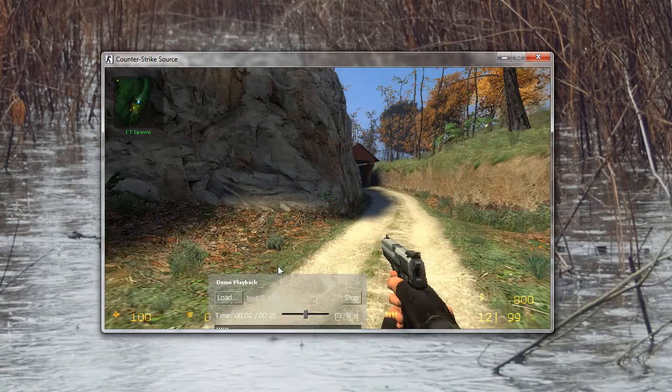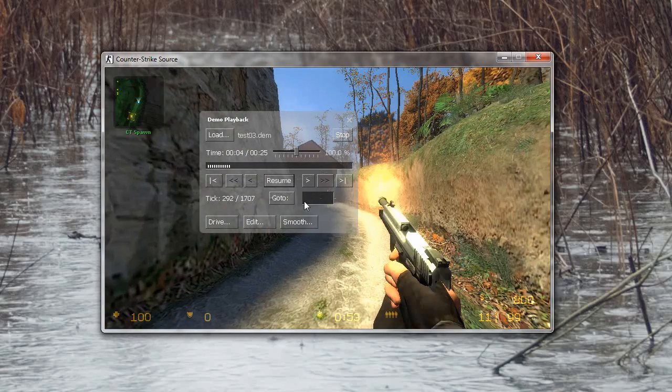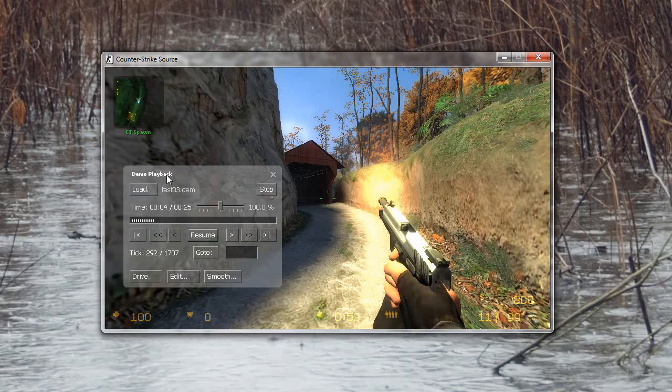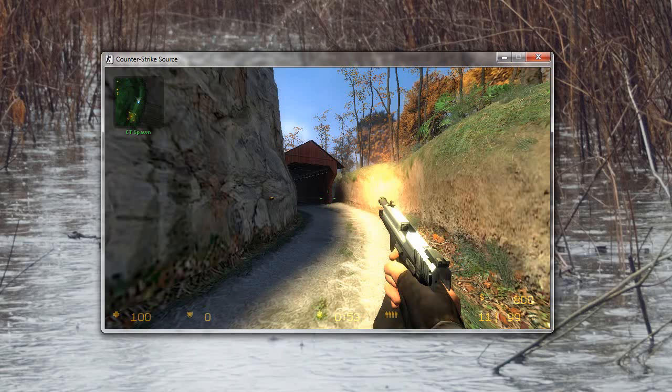Now press Shift F2 and pause it. Now, before we go further, I must make note that when you record your demo, if you do not hide this box, close this box, it will be visible the entire time. So, the first thing you do is pause it and then just hide it. Because all of the commands for that box can be used through the console.